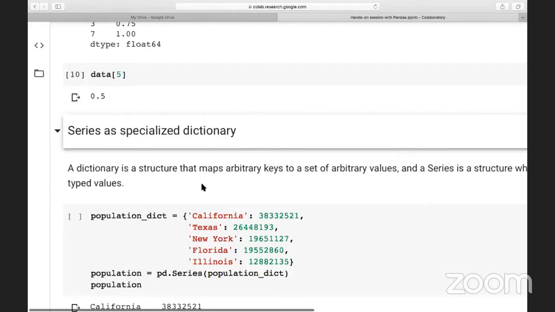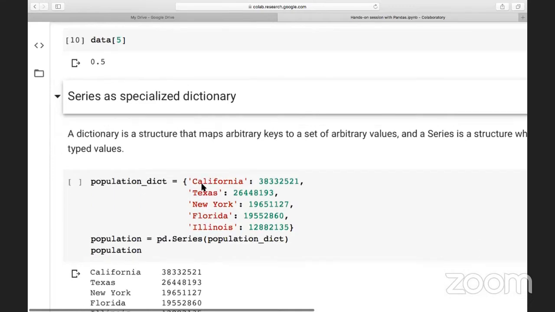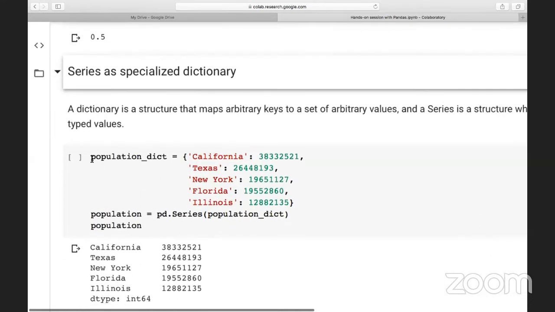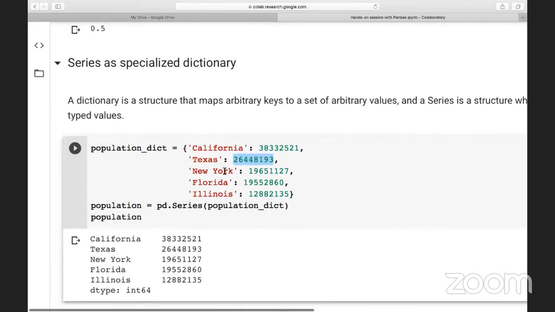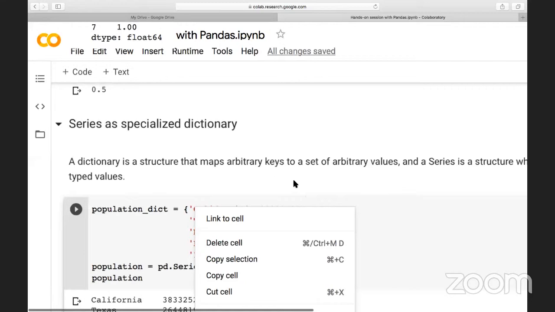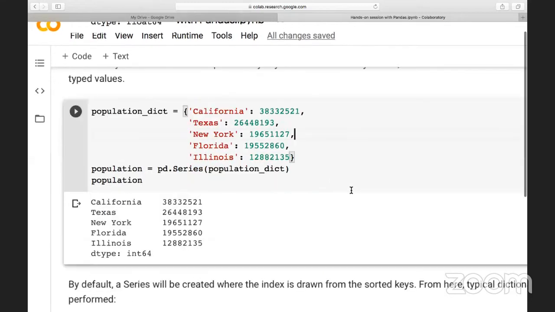Here we are creating a dictionary called population dictionary, and we are passing key value pairs for 5 different states of America. California is the key and its population count is the value, and Texas is the key and the population of Texas is the value.